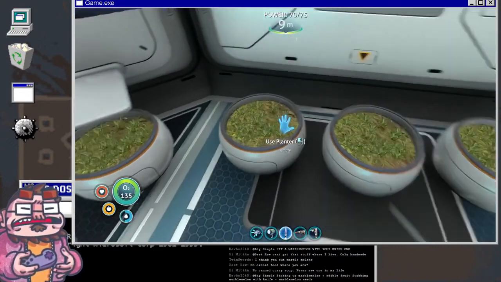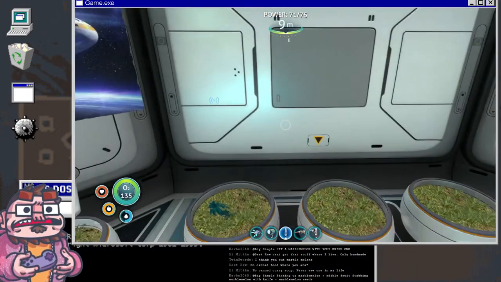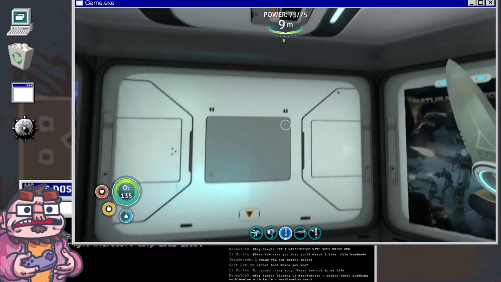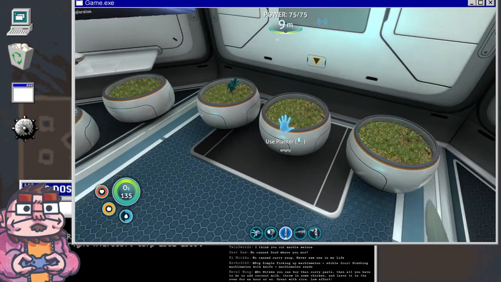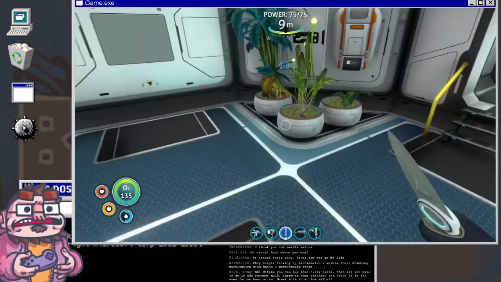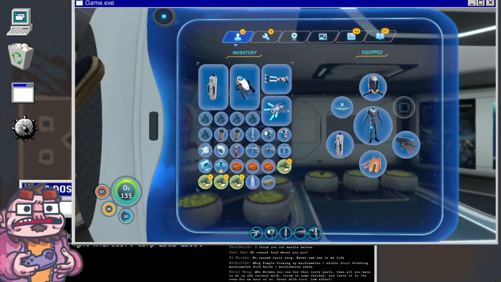Alright, we're gonna grow some more bulbo plants. Because bulbo is good. I like the bulbo. Picking up marble melon equals edible fruit. Stabbing water with knife. Water marble melon seeds. Okay. So, explain to me, Kevbo. Alright. Okay, I got it.